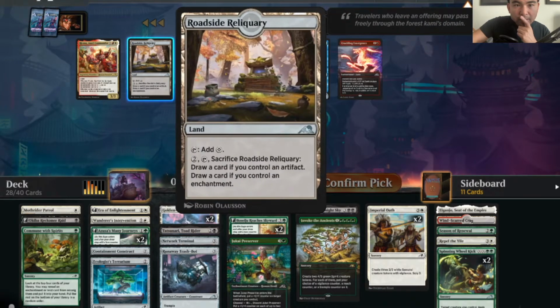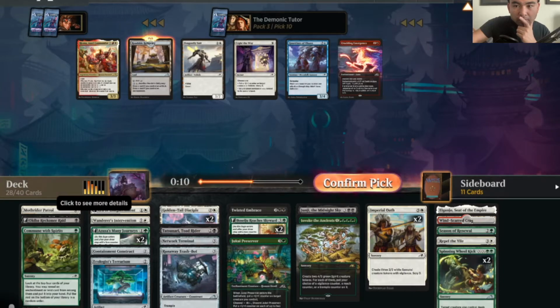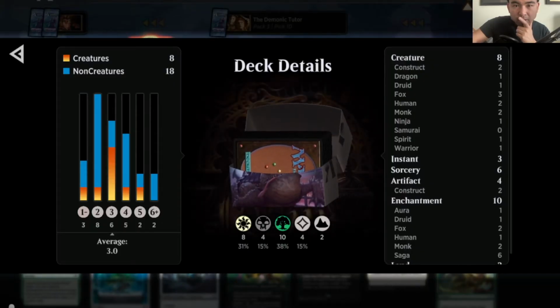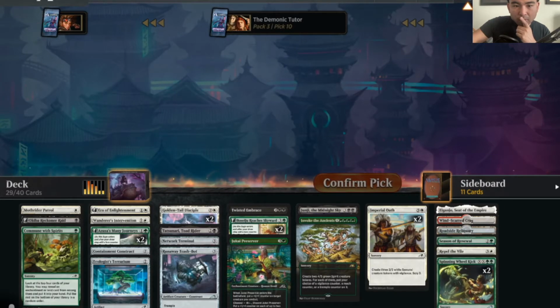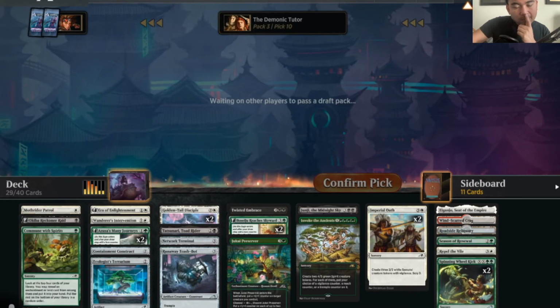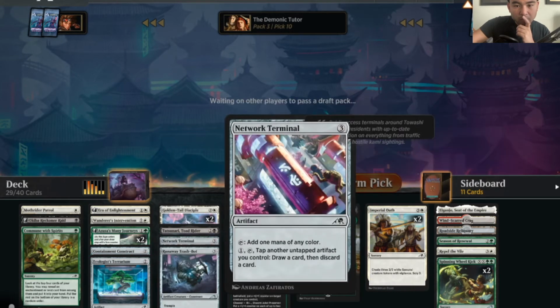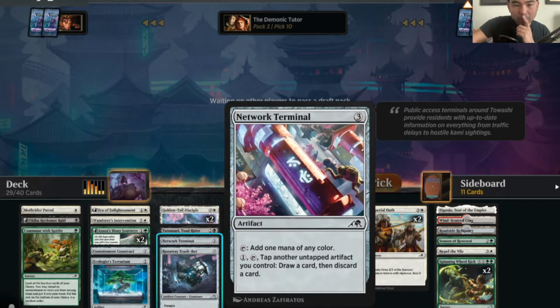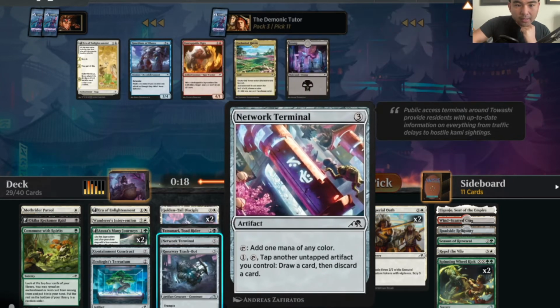Yeah, Artifact Enchantment, but I'm not sure if... I have 4 artifacts and 10 enchantments, so there is a chance that this could help us draw. But with this many colors, I'm kind of reluctant. We have 2 fixers, Network Terminal and Ecologist Terrarium. I don't necessarily like Network Terminal. But it does work with the Construct, though. This is a great combo. I forgot I saw that.